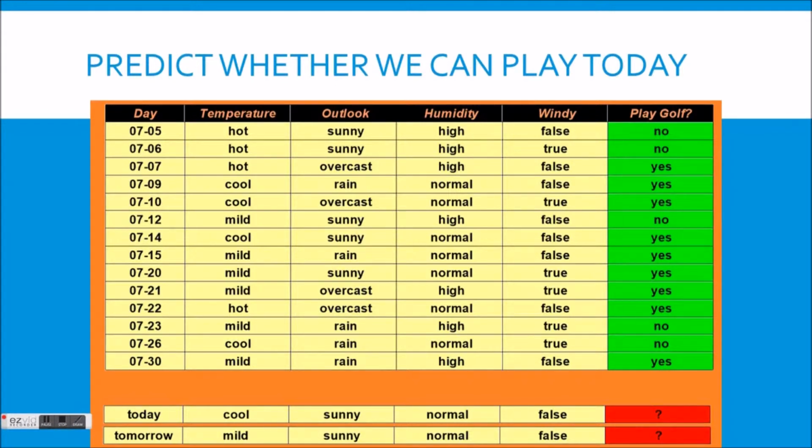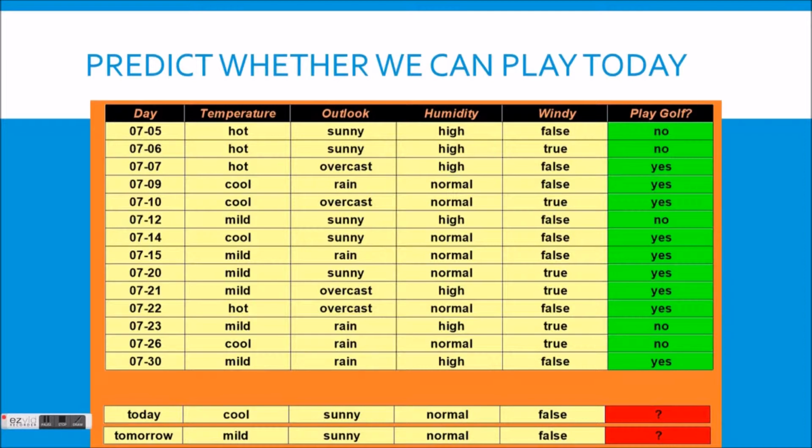On the top of this you will see that there is a table which is telling about the statistics of some players who played golf on some attributes like temperature, outlook, humidity, windy, etc. And on various days, those conditions are being tracked, and it is being added into this particular table, and this table will be used as the training data for our decision trees.